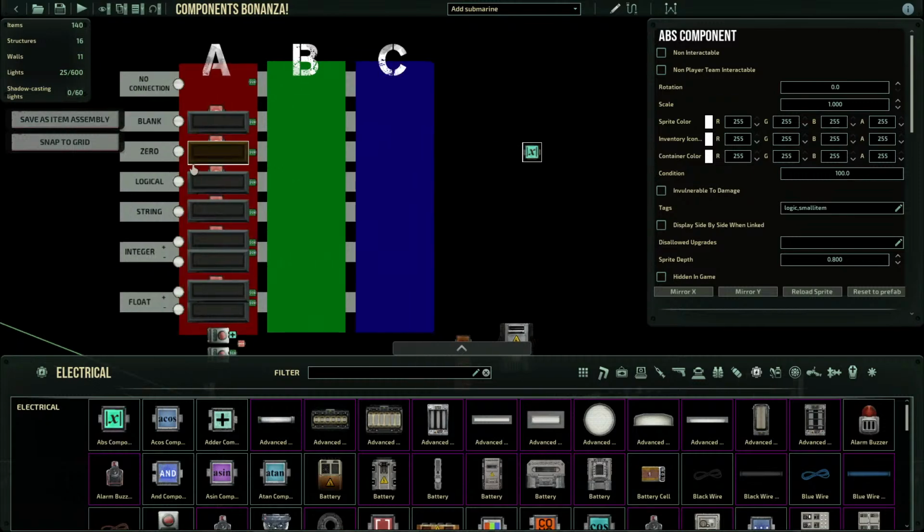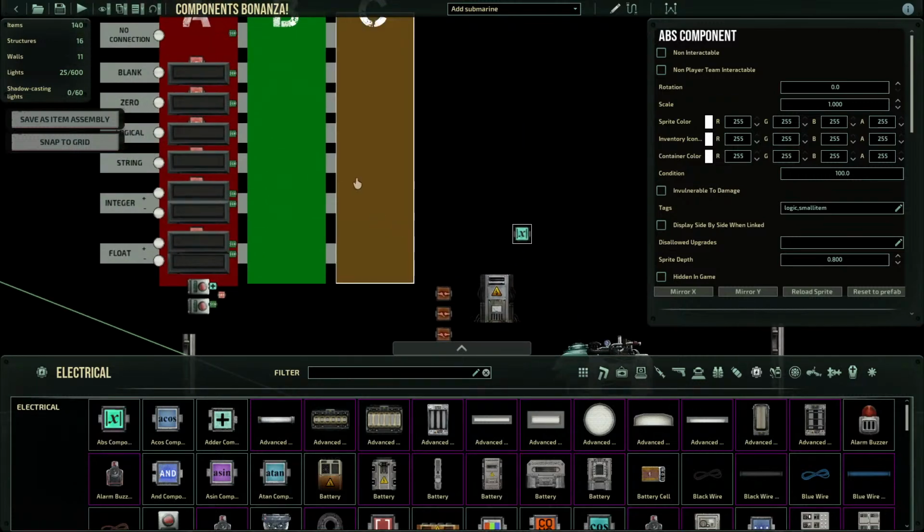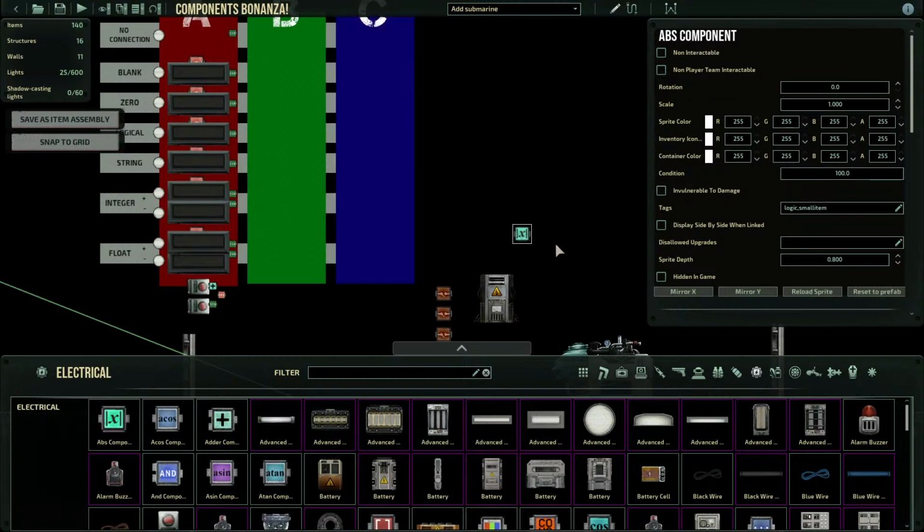If you were to feed a string into here, nothing comes out because the string does not have any numerical values. Like if you were to say A, B, C, D and feed that into the absolute component, nothing would come out because it has no magnitude in it, regardless of whether it's positive or negative. There's nothing there, so nothing comes out. But if you were to put the string 1, 2, 3, 4, thinking of it in quotation marks, even though you wouldn't put the quotation marks in, and feed it into the absolute component, the absolute would interpret that string numerically and spit out the magnitude of that value.